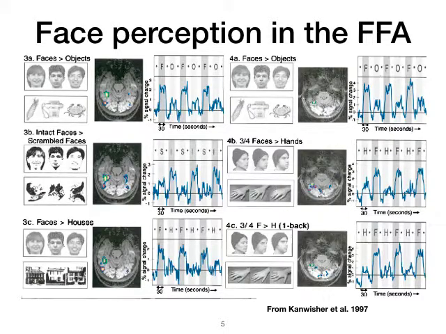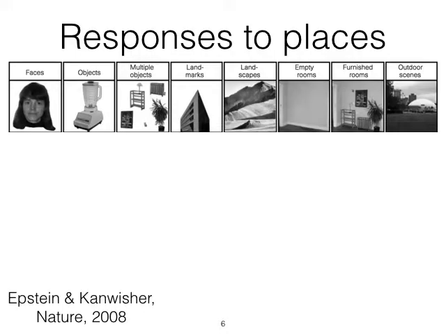So where we finished last time, we saw that there are responses of face-selective areas of the human brain, in this case recorded with functional MRI, and here these areas respond to faces more than various other object types. So this is the area that guy was just having electrically stimulated. Okay. But faces are not the only type of objects that produce responses in specific brain areas. If we show subjects in MRI scanners pictures of objects, of faces, and of places of various types over here, we see very different responses to these.